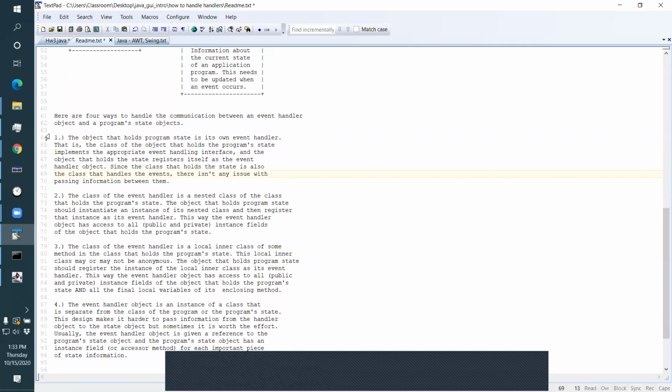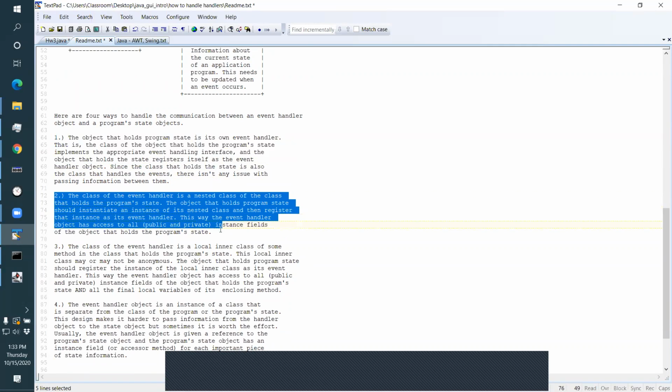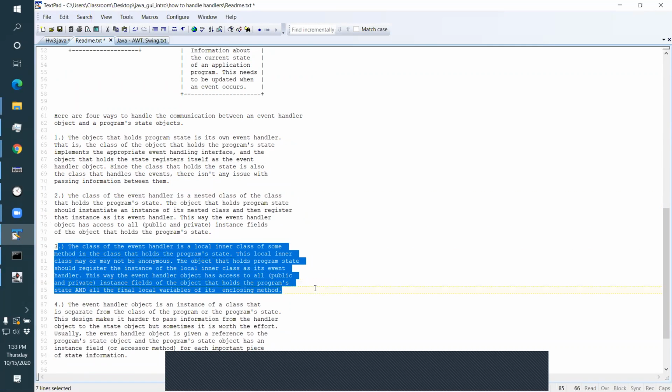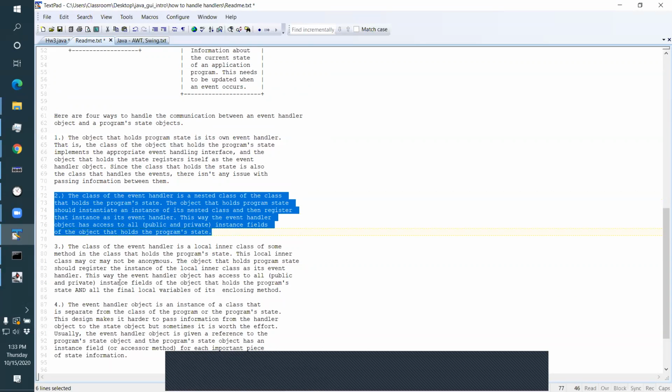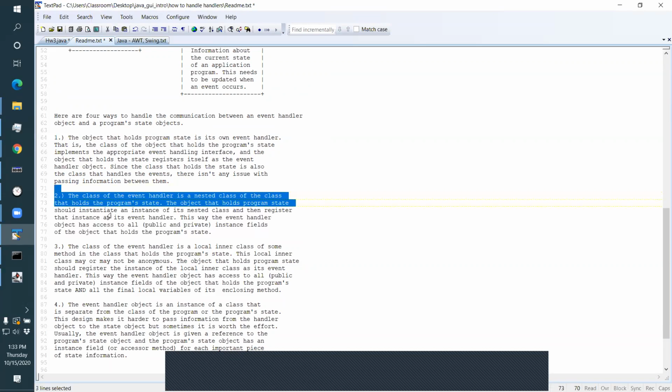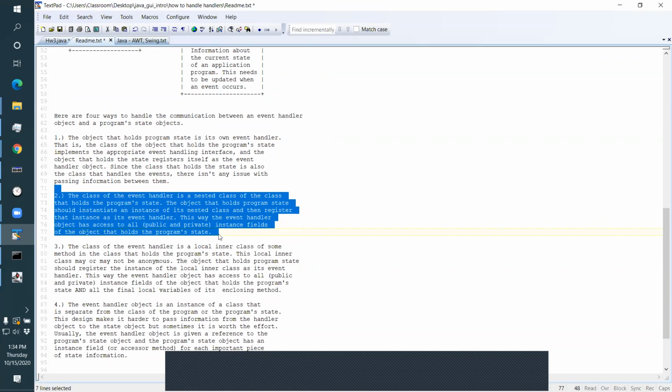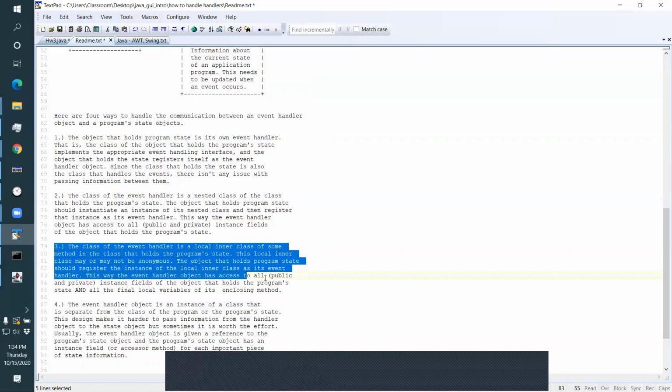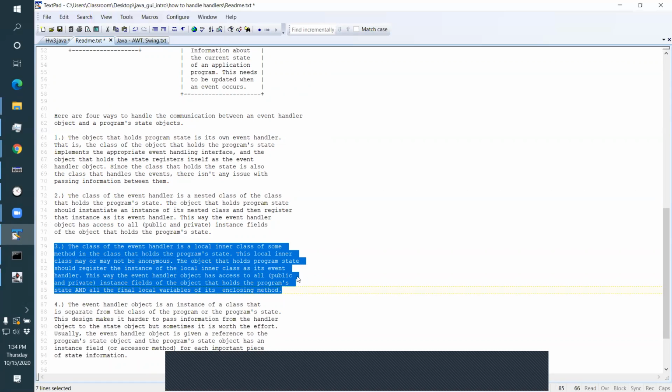Some will do it always this way, or maybe always this way, or always this way, and they usually don't even mention that they're bouncing between them. If they do it this way, they almost never mention that there's 2 other ways. If you read a book that does it this way, the way you find out that there's this other way is you pick up another book and try to figure out why it doesn't look like the one you just read. You finish reading this article or this book, then you look up another book and it's doing it this way and the code doesn't look alike, and they never mention the other way, and then you have to put 2 and 2 together.